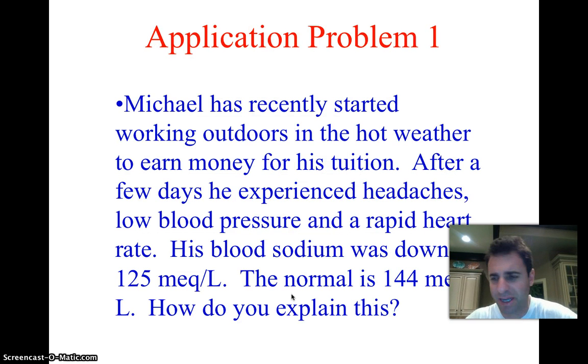Next question. Here's an application problem, applying what you just learned. After reading this question, you're going to want to pause before I give you the answer so you can answer it yourself. Michael has recently started working outdoors in the hot weather to earn money for his tuition. After a few days, he experienced headaches, low blood pressure, and a rapid heart rate. His blood sodium was down to 125 milliequivalents per liter, which is, again, a concentration. The normal is 144. How do you explain this?